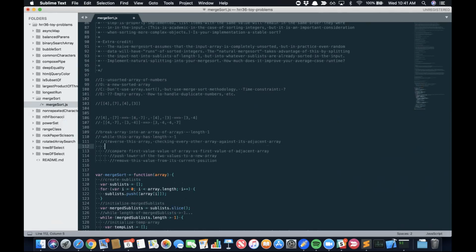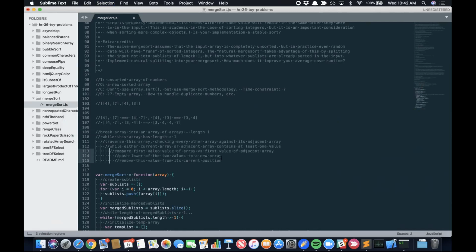I think I needed to do it here while either array, while current array or adjacent array contains at least one value, then I do these things.